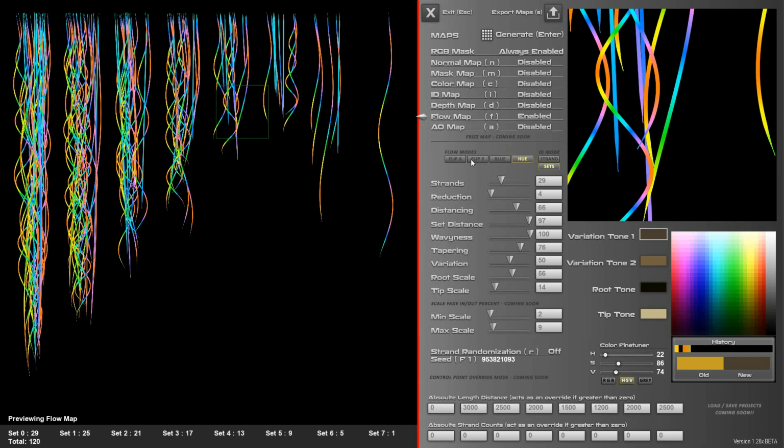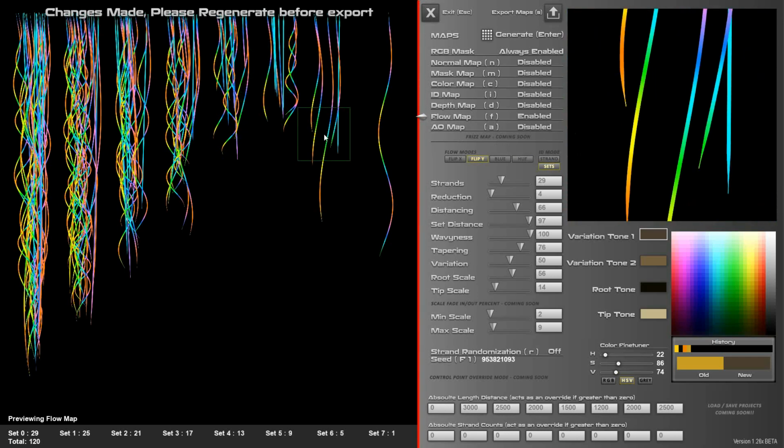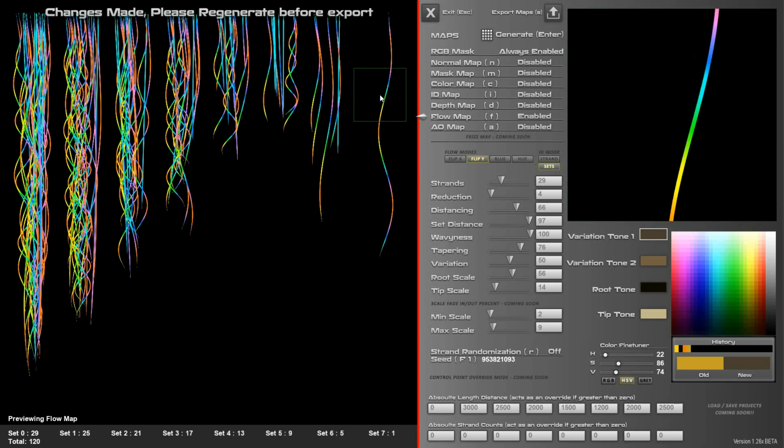And the next feature I'll be working on is I'll probably correct the flow maps, the way these work, because I'm not entirely sure that I'm doing it the right way until people test it. As I say, I put this Hue version in temporarily to see if people like that kind of system, but it also doesn't look like it's correct because this is flowing that way and it's got that blue, and this is going this way and it's got that blue, so I'm not doing something right.